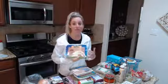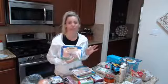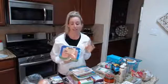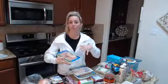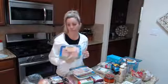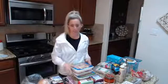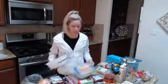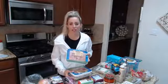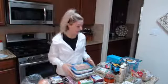So I got the pre-made patties, y'all, not trying to overcomplicate things, just make it very simple. If you can get anything pre-chopped, pre-sized, pre-portioned, go for it. So I did the pre-made turkey patties, and this is what I'm going to make tonight for my Salisbury steak. Again, it's no added hormones, no antibiotics. And then I always like to get some ground turkey just to have in the freezer. Again, this is probably one of those spaghetti nights. If I'm not feeling like cooking, I'll just throw this in the pan.